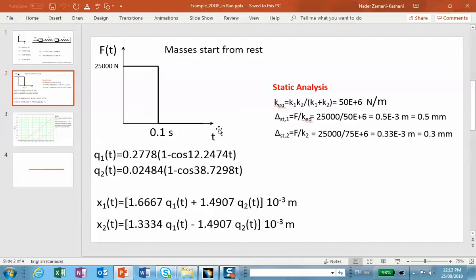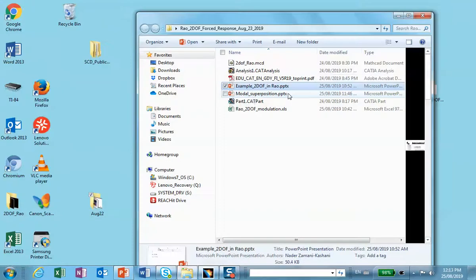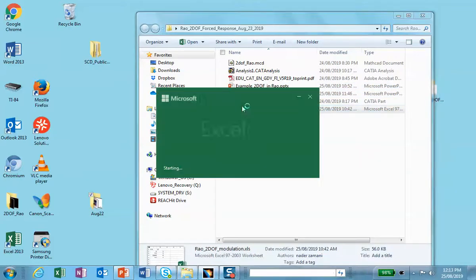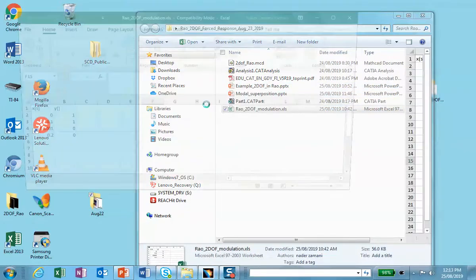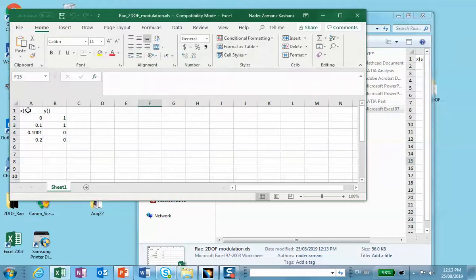Let me see for a second. I've already done that, and it's right there, you can see that. It's 2 columns. The first column is going to be X in seconds, that's going to be time, and this is going to be Y.